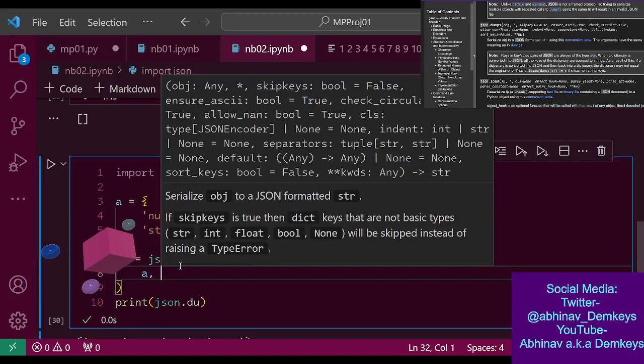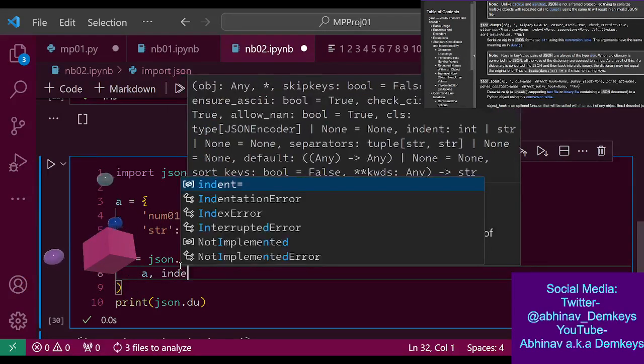Oh, where's the pretty print option? Is it indent? Should I specify indent? There's indent, there's separators, there's check_circular. Not even sure what check_circular does. I think it might be indent.